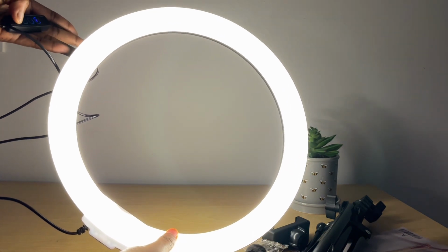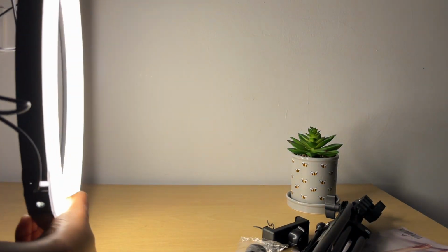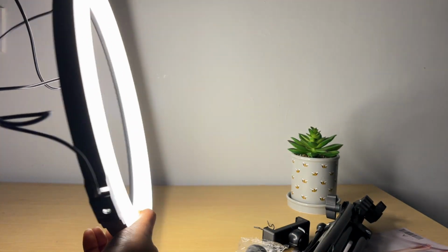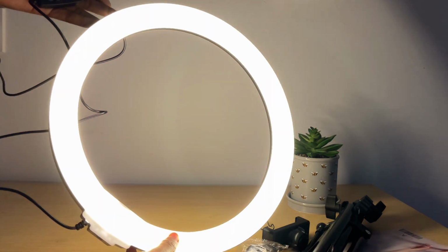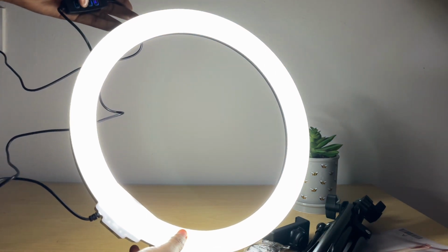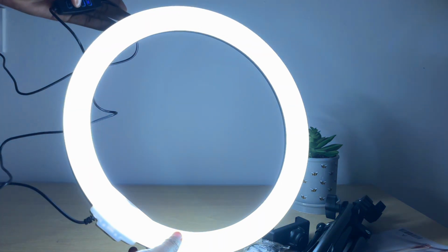You can actually work with it when you don't have enough light, because for me, I love using natural light, but if I get the opportunity to use other types of light to shoot my videos, because the goal is to improve yourself, so why not? So I decided to try out the different lights it comes with. It comes with this blue light, the translucent light, if I'm correct, and this yellowish light. Guys, I was really, really impressed.